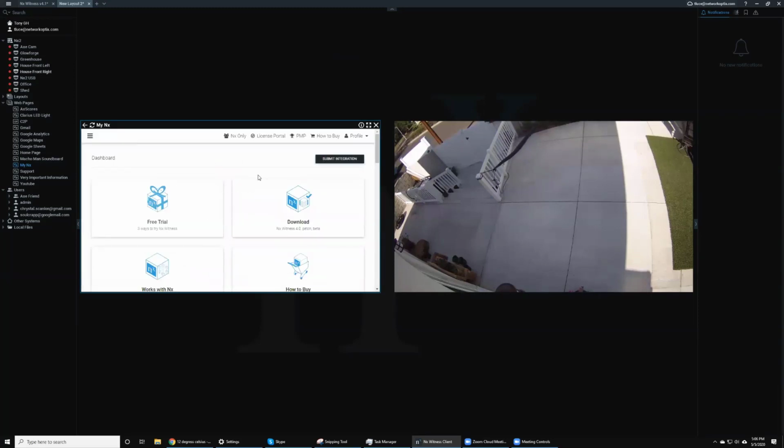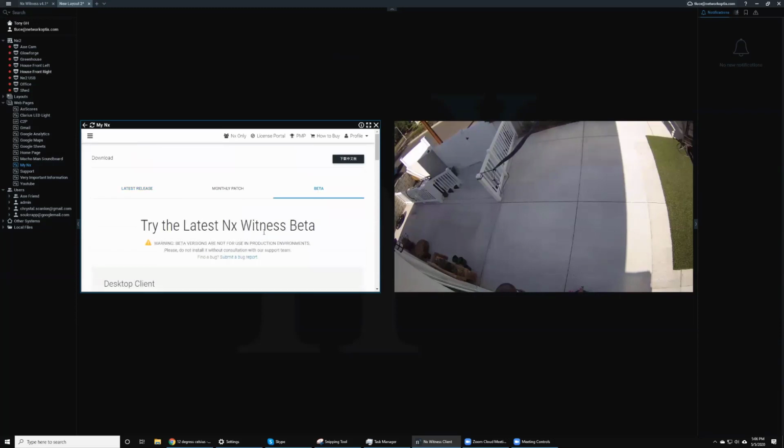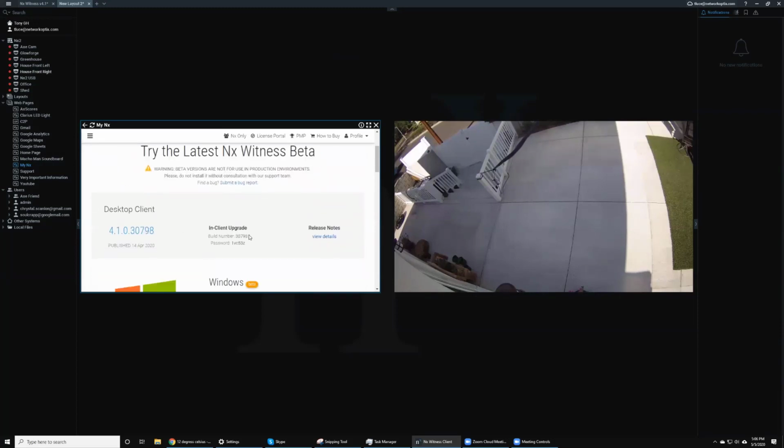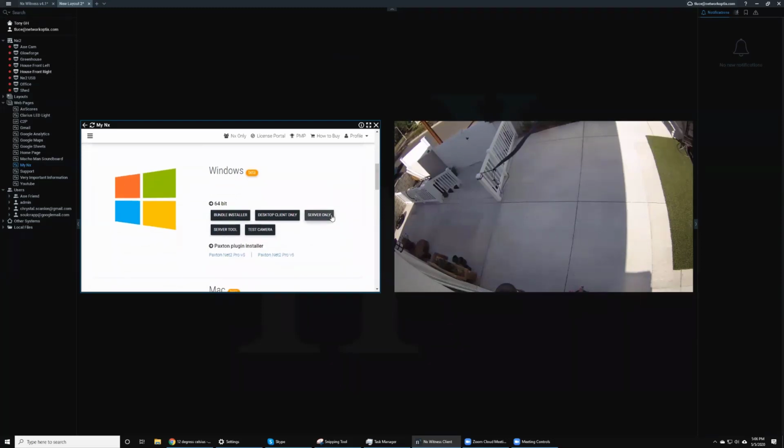Hopefully I remember my password. So in my NX right now, if you go to download, you go to the beta, 4.1 is here. So 4.1 beta is available for download. Obviously, we don't want you guys to install it into production systems. This is really for your internal testing.